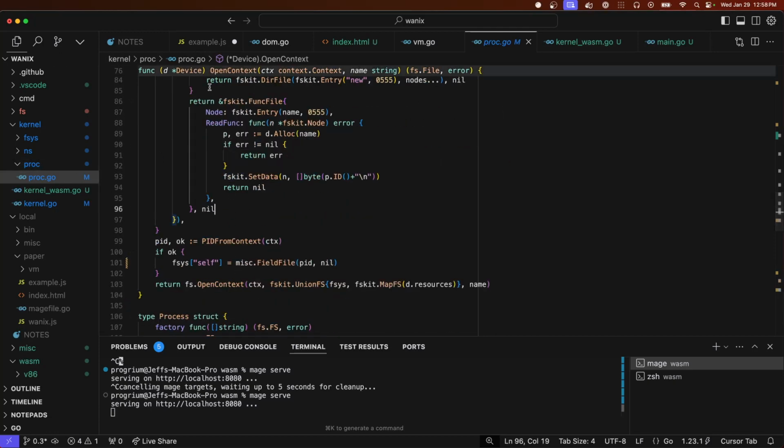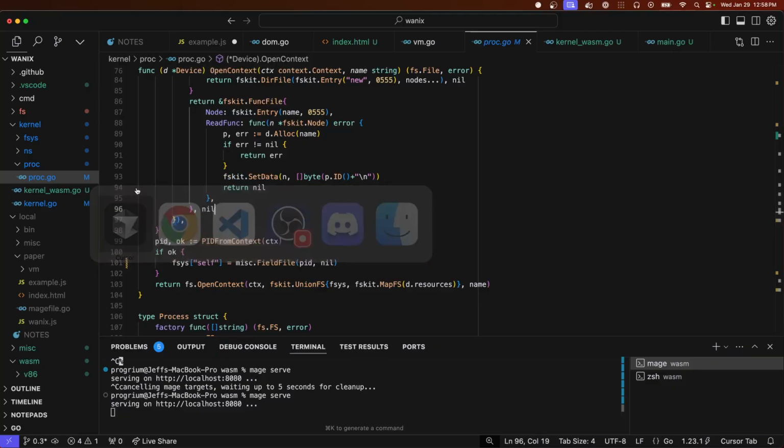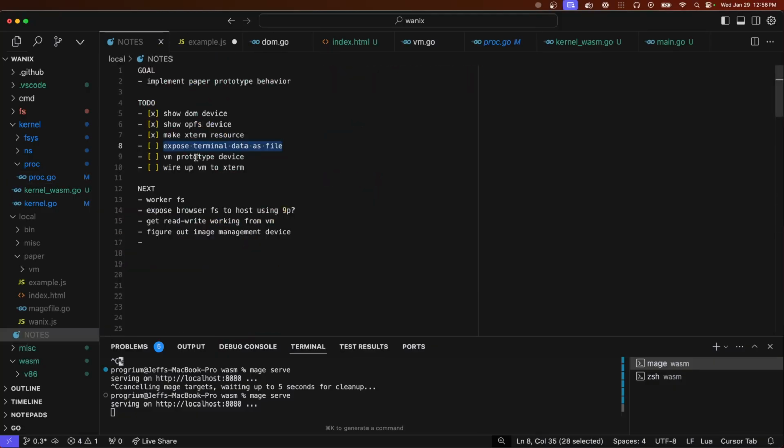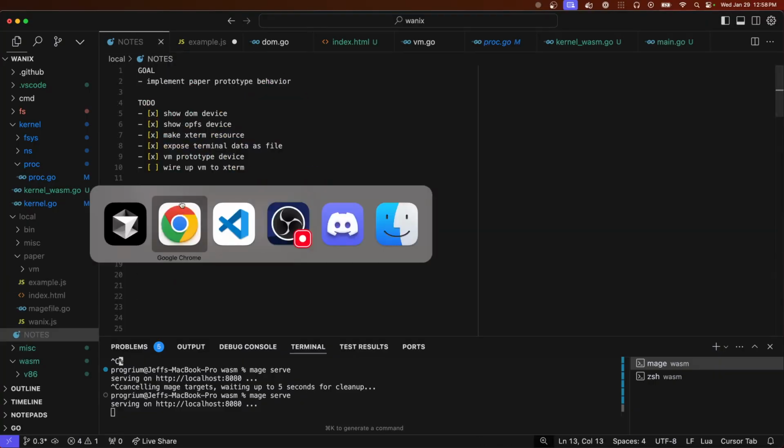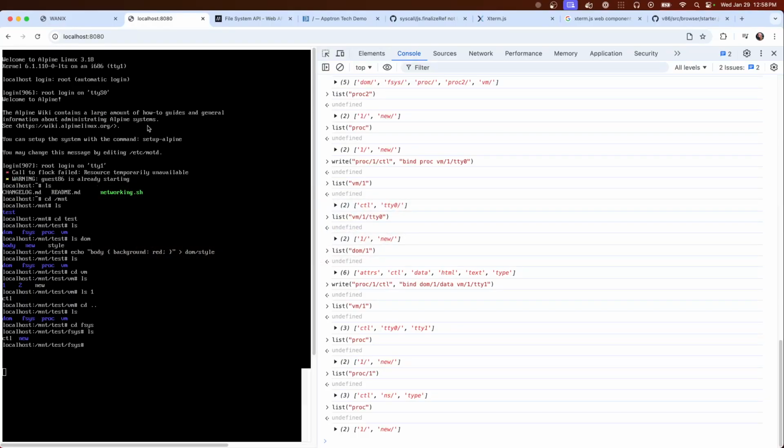We're almost there. We can almost wire things up, but in the meantime, we did get a start of a VM device, and we did actually expose the data. So this will hopefully be done by the next stream, which is Monday, and we have lots more to do after that. Fun. Okay. Yeah, good progress.